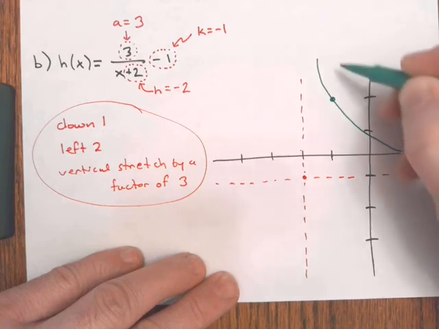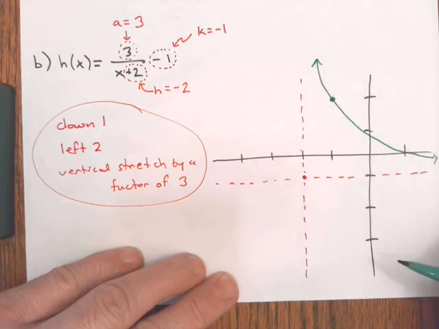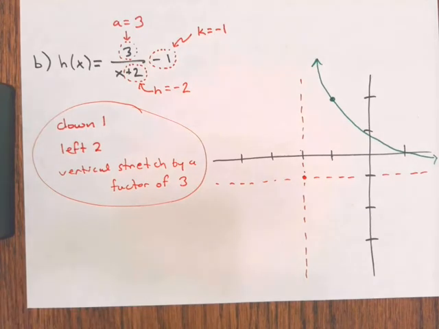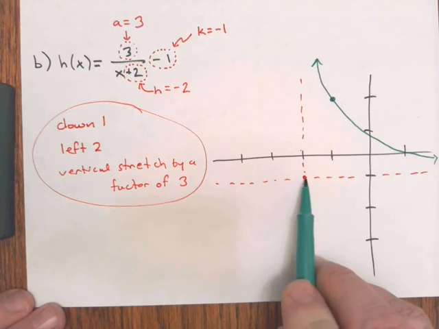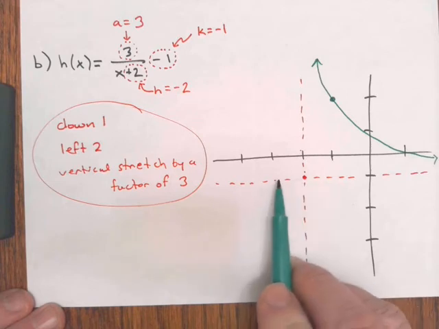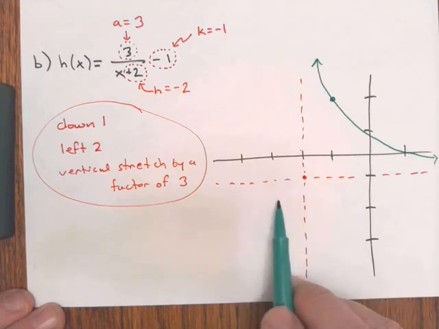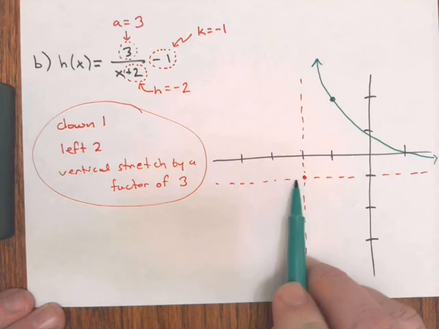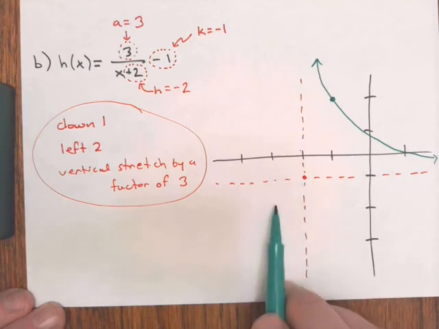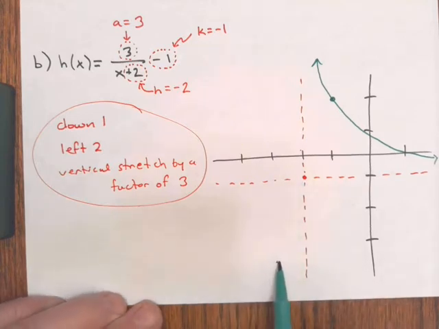But it should look something about like that. On the other side, we want to do the same thing. So starting here at where our intersection of our horizontal and vertical asymptotes are, we usually would go over 1 and then down 1. But this has to be 3 times as steep, so I would go over 1 and then down 3. So that would be down about here.